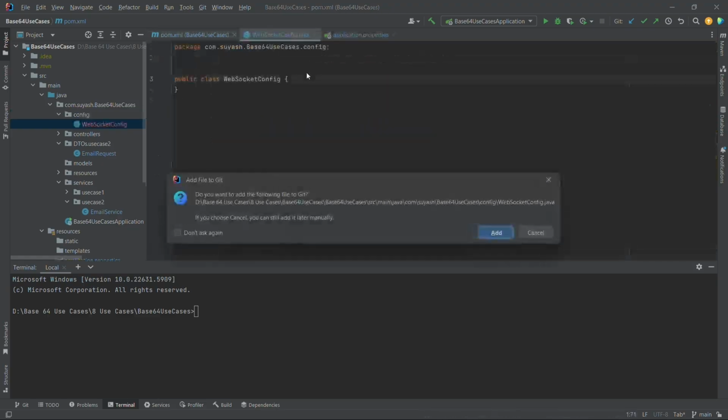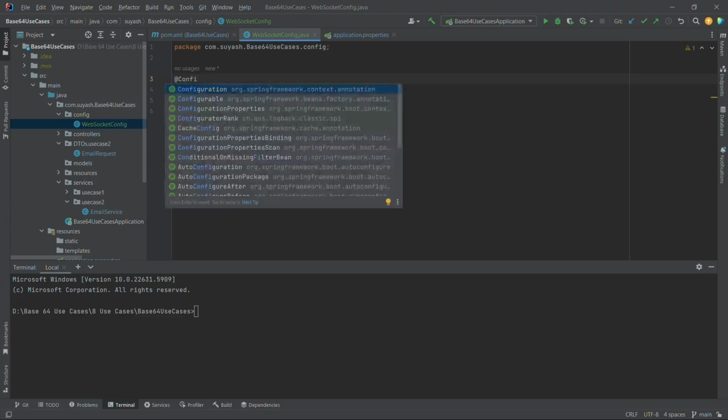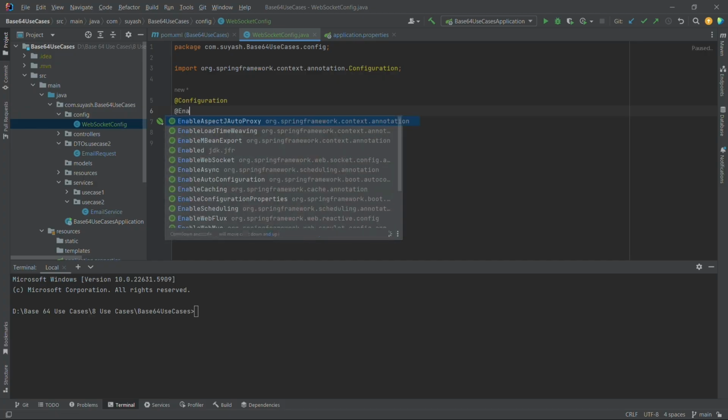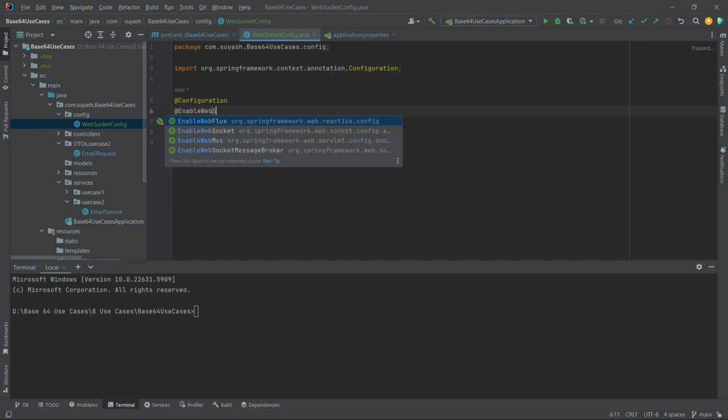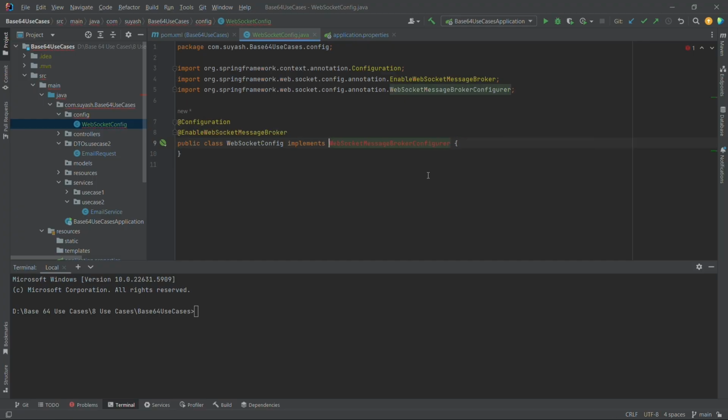You can see that it is annotated with @Configuration, and I'm also going to annotate it with @EnableWebSocketMessageBroker. That second one is what actually turns on our powerful STOMP message brokering capabilities. And this class is going to implement WebSocketMessageBrokerConfigurer.